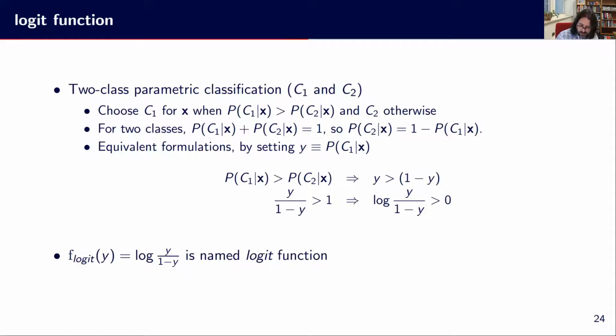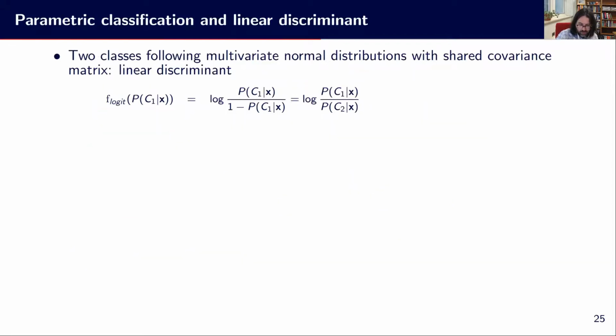And this thing here is interesting, and we can define this as what we call the logit function. So we just define f of y, which is the logit function, which is looking at the value log of y divided by 1 minus y. This can be really useful for that.